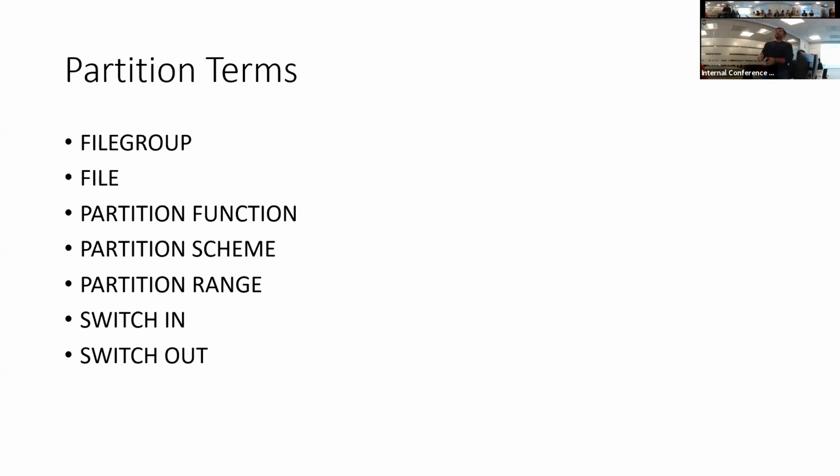Partition range. Range is like, in a particular partition, what is the range of data that's going to be in that partition? I know a lot of words, but don't be afraid, because there are more to come. Trust me, you thought code was bad? Yeah, no. Okay, switch in and switch out. These are pretty similar. If you can conceptualize the previous things, switch in and switch out are really easy. Switch in is like inserting another chunk into the whole partition family. Switching out is just getting rid of the worst partition you always wanted to kick out, you know.